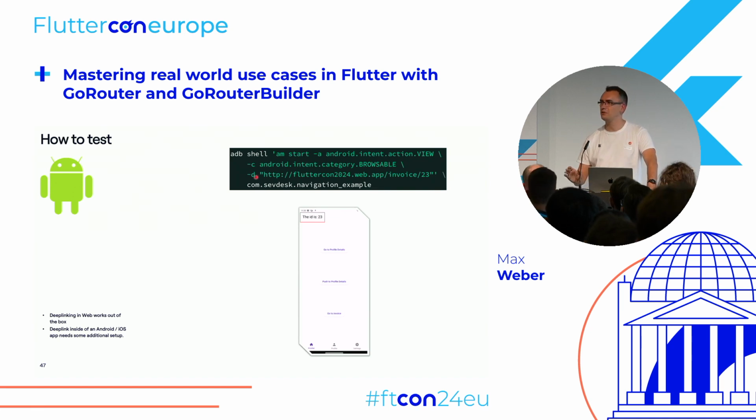You don't have to publish any file or domain. Whoever executes that locally on your device, and you have set up the first step, will automatically link to that page on your development machine. So this is a test for your local machine to see if you are routing to the right place, but it will not be a real deep link, like a real execution of a URL. That can be tested by creating a document or a file where you really create that link and go to it.